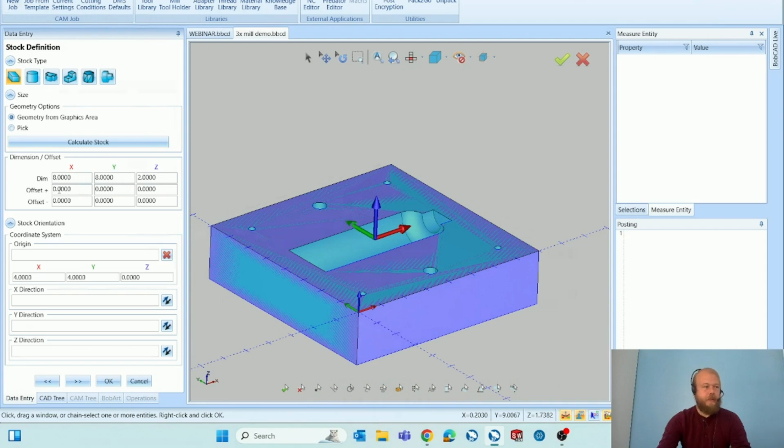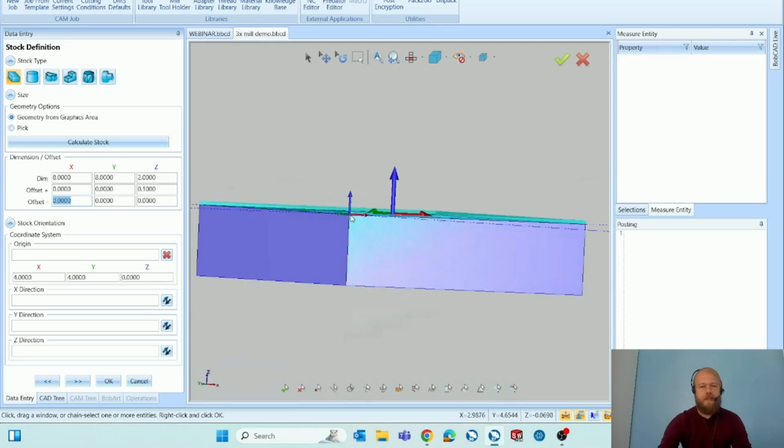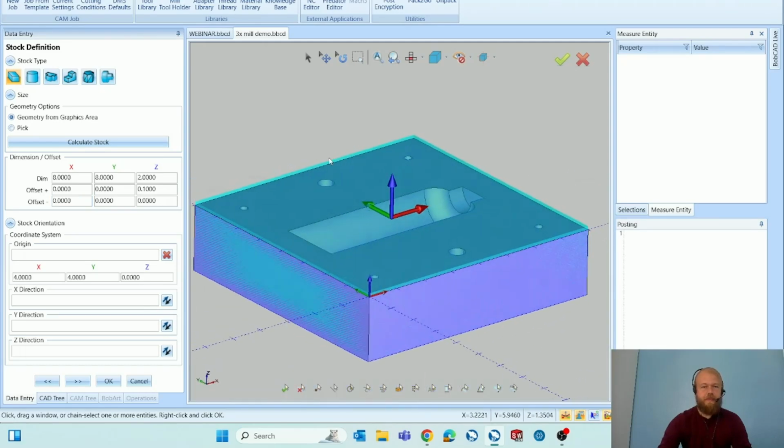That's where these offset numbers can come into play. So offset positive in X. Let's say I do a 1/2", it'll offset in the positive X direction, but not in the negative X direction until I type in the offset here for offset negative. That can be very useful for the offset positive in Z. So if I needed to do a facing operation first, say an extra 100 thou on top, I can just type in 0.1 right here, and it would give me an extra 100 thou on top of the stock there for a facing operation. But I'll zero that out.